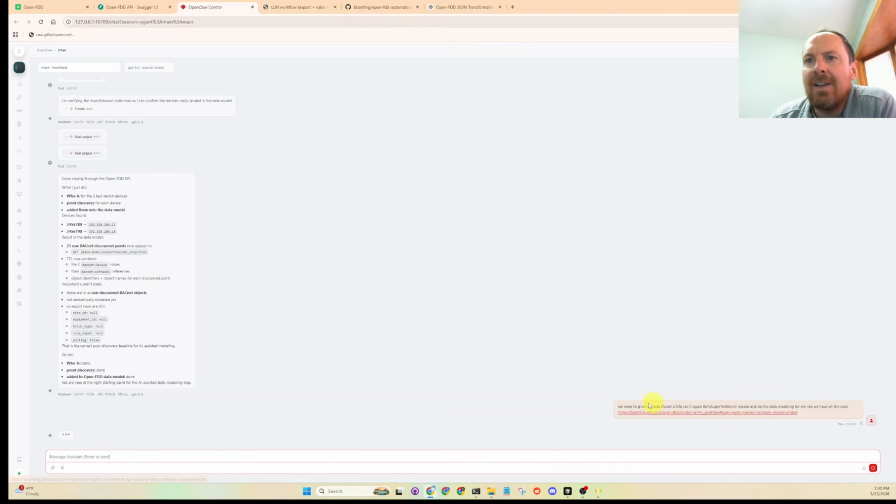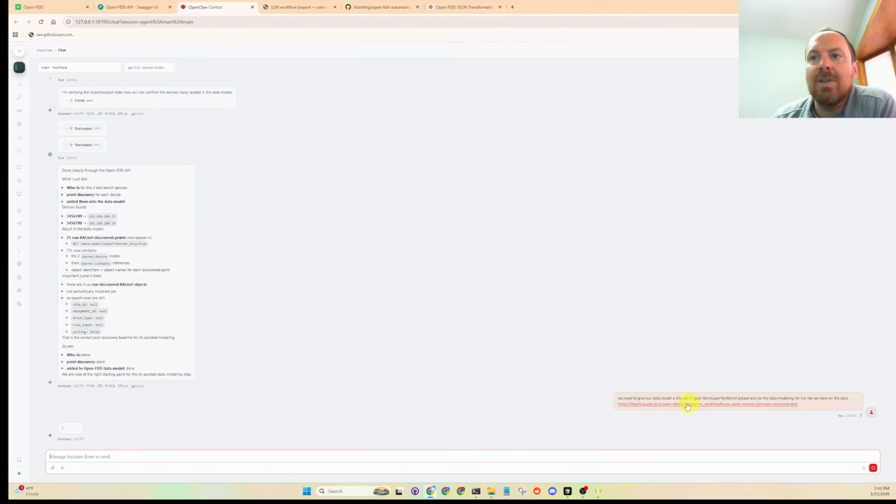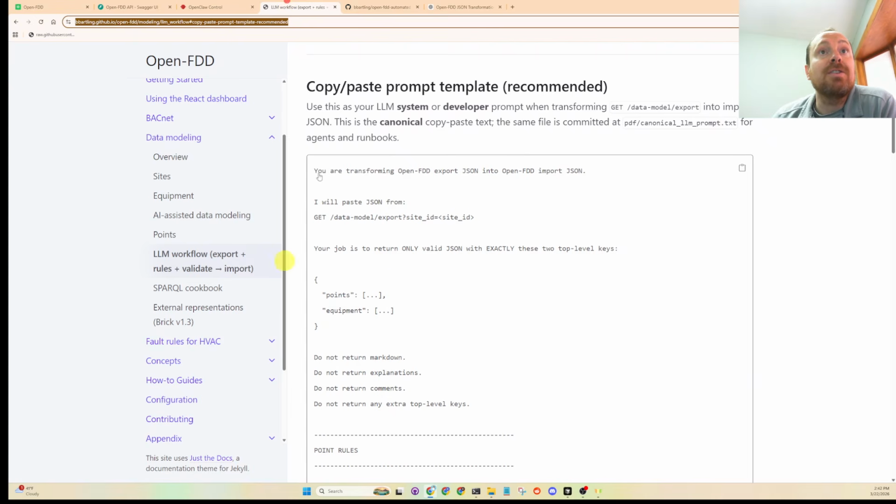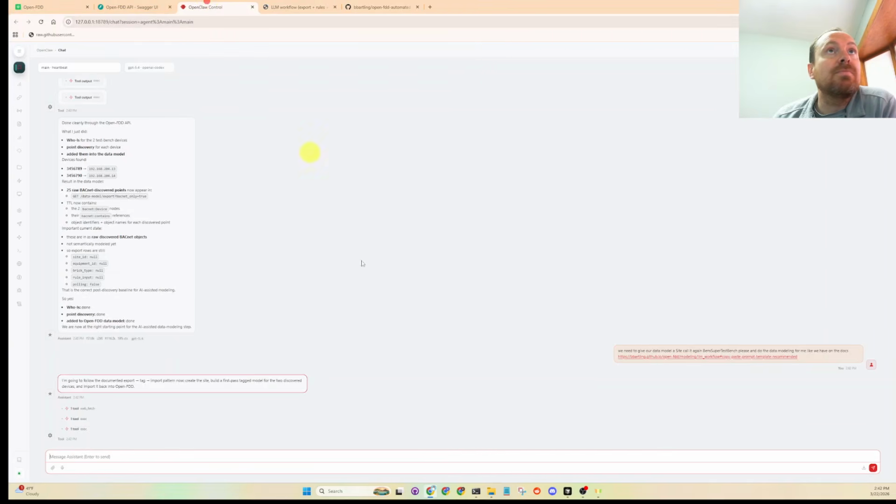It should add this to the Open-FDD API, add this to the data model, and then go through and do everything as if we were doing this through ChatGPT with a JSON export. Let's just see if it gets it right.